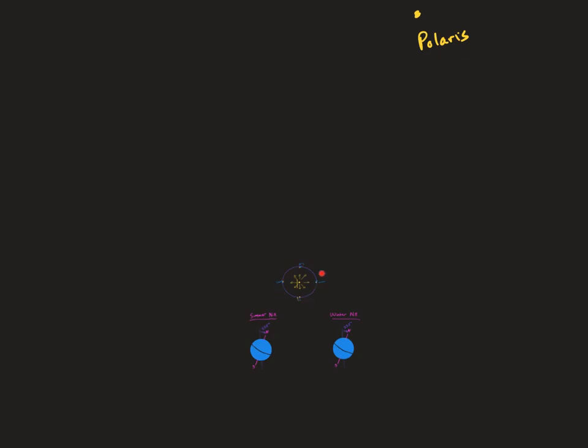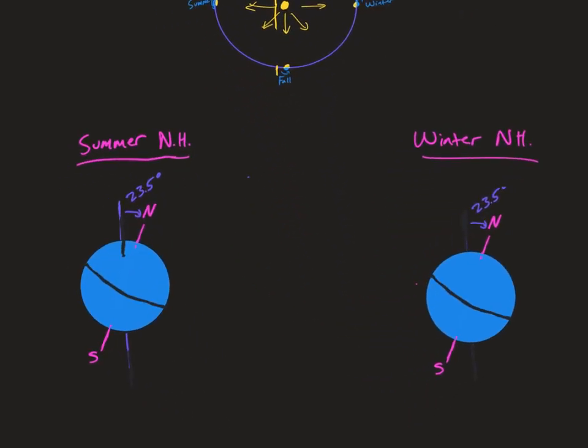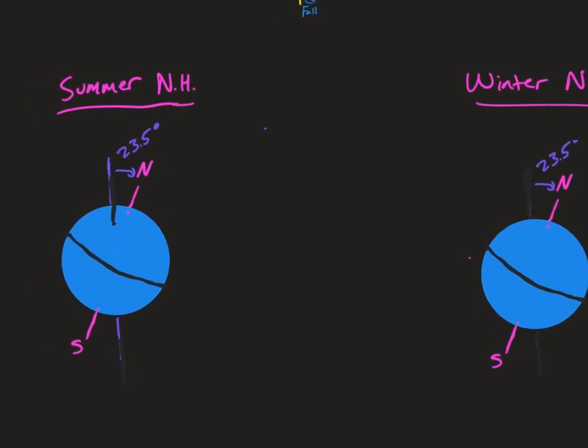So as our Earth goes around the sun, the tilt stays the same as it moves around. This might be a little bit dangerous, but basically saying, yep, there's that. And then 6 months later, we're here. 3 months later, 3 months later, 3 months later, the Earth keeps that same orientation as it orbits around the sun. Okay, we can zoom back into what we're talking about down here.